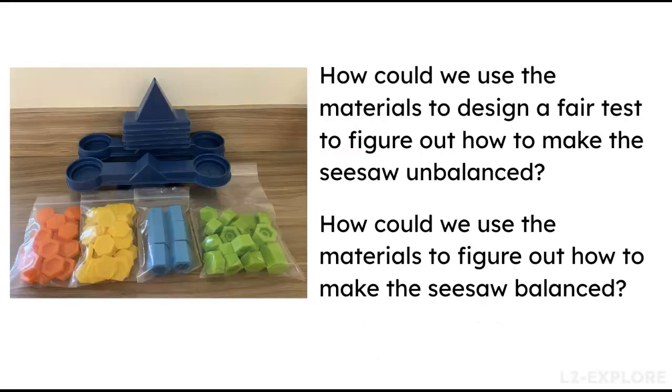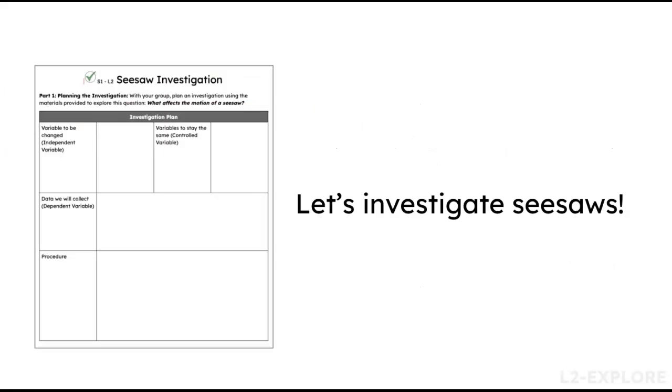For the explore portion, you'll divide students into 6 groups. You'll give each group the materials needed to carry out the seesaw investigation and ask some questions about balanced and unbalanced seesaws. You'll review the instructions of the Seesaw Investigation student journal page and discuss how to set up a fair test.